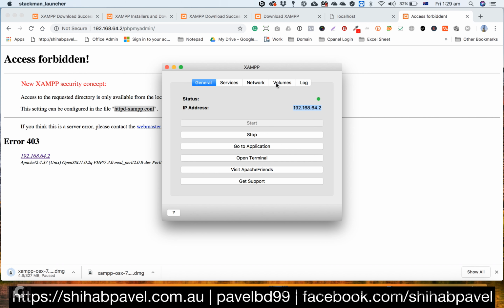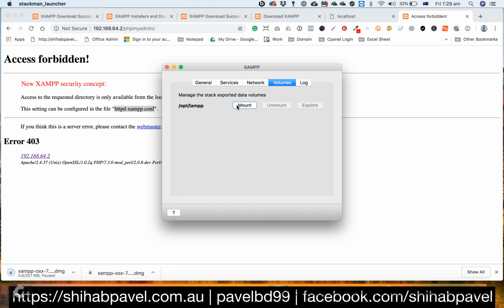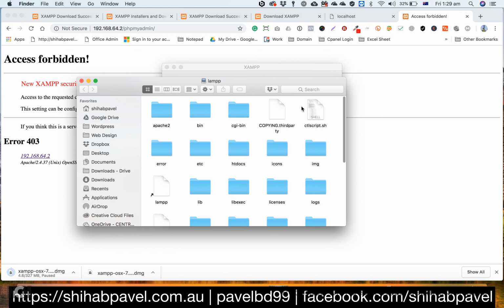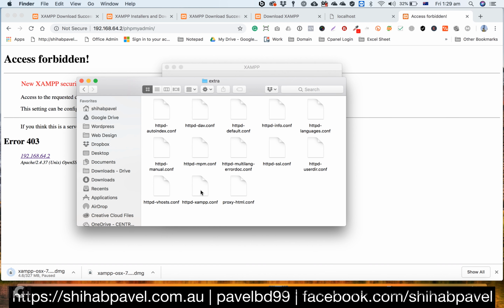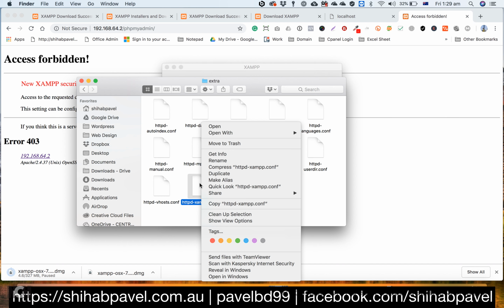Just go to your volume and mount, because the folder is not mounted. Just click mount, then click explore, then go to etc, then extra, then this one, httpd-xampp.conf.